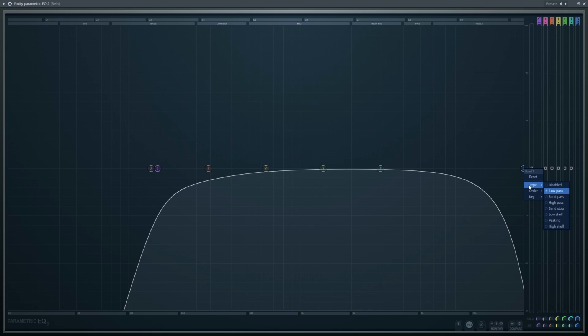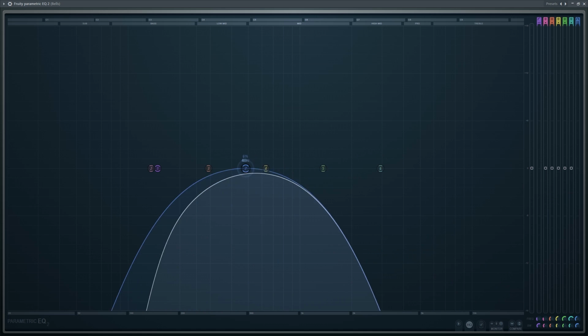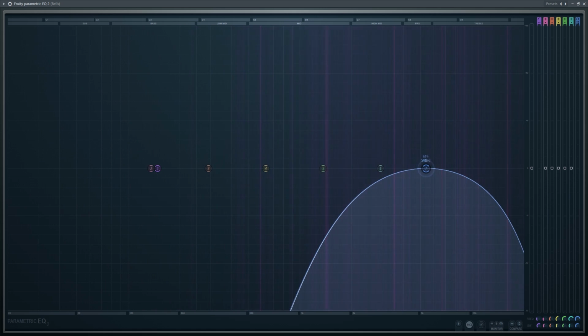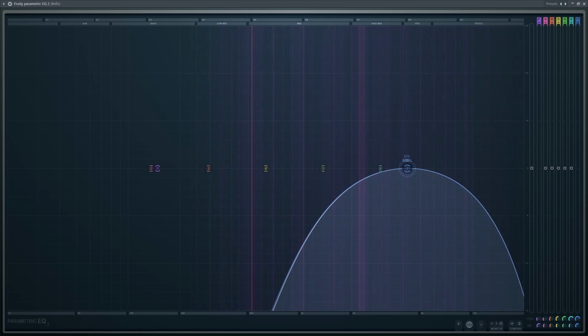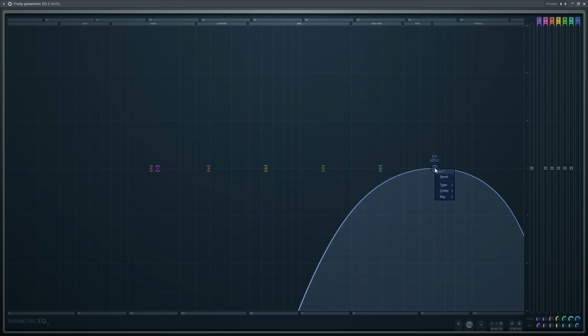So now let's go ahead and just add a band pass. And what a band pass does is it just eliminates frequencies in a certain area. And this is good for trying to point out some frequencies that you want to get rid of or you're trying to boost, and you can't really get it right here. A band pass would be great for looking for the spot, and then you can set it back to default, and from there you can just leave it in the same mark or go to the same frequency you were at and boost it up a couple volume or lower it a couple volume to remove some of the frequencies from there.